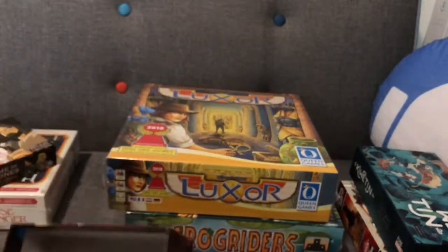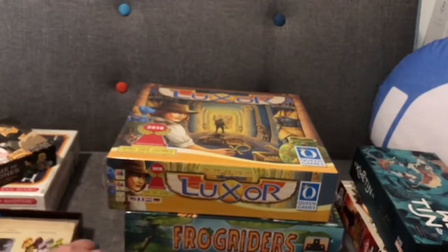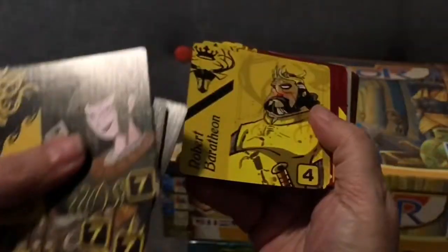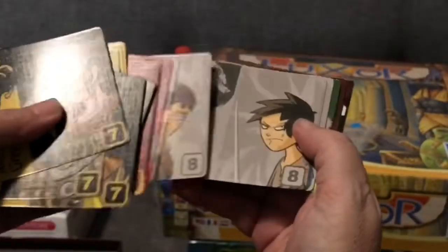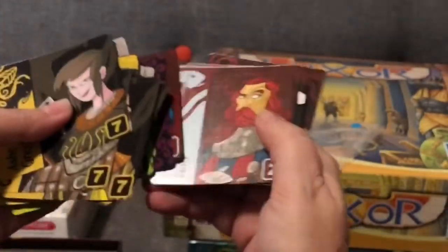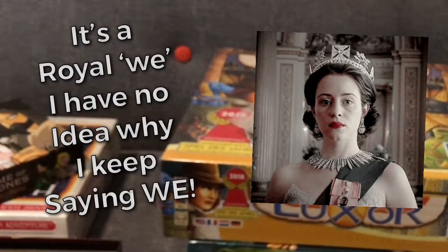So we have got tokens, rules, feels quite thick for such a tiny game, and the cards. Oh wow, I love the art style. This is really cool. Oh, brilliant. Yep. Alright, we love the art style on that one, guys.